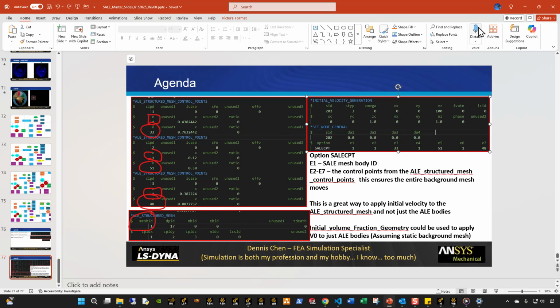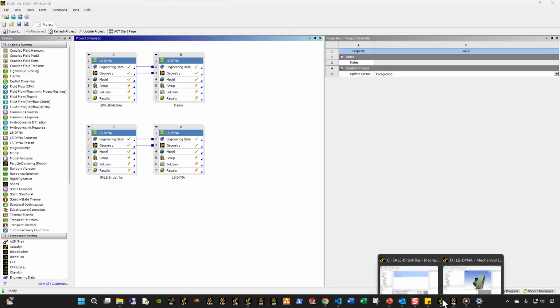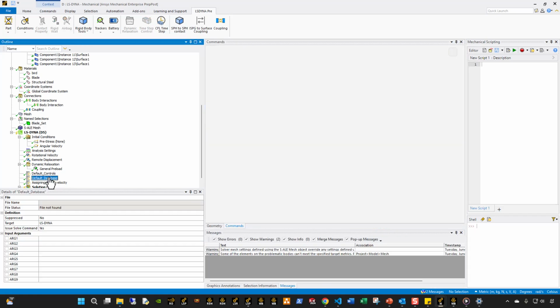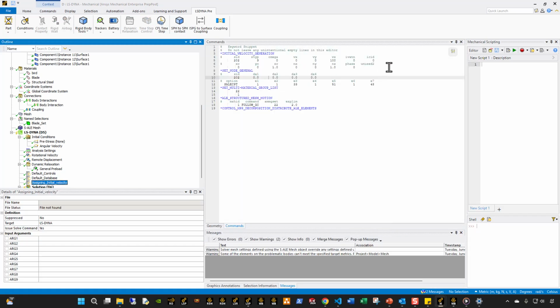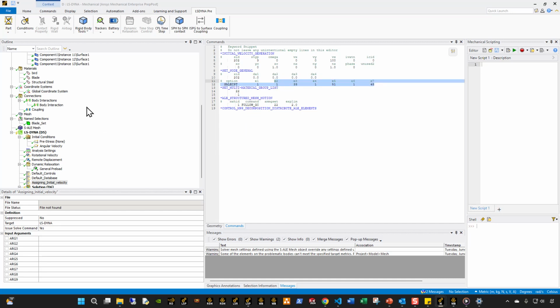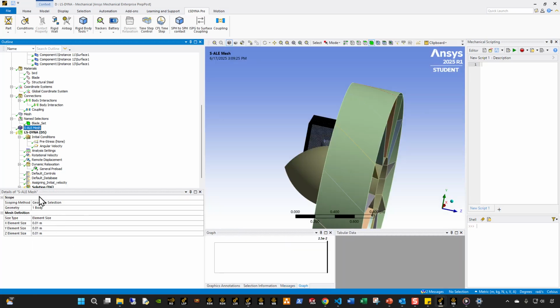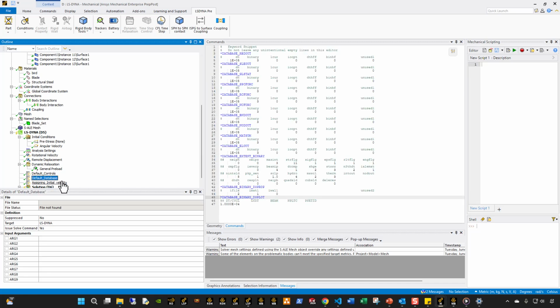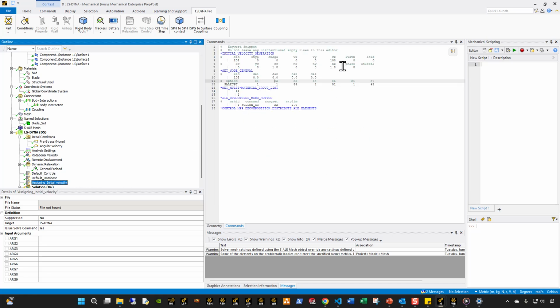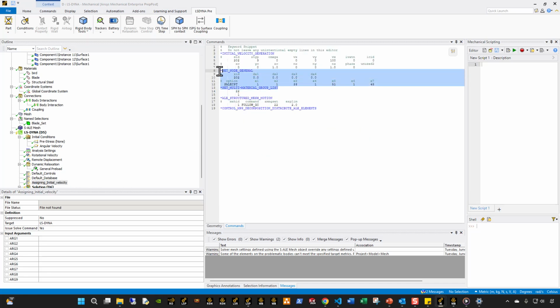And that's really what's happening here. What we did in this area is that I assigned my initial velocity to node set 202. Set 202 defines the ALE option, with one being the mesh ID of the ALE structure mesh, and these are the actual control points that are written out as part of this object right here. Even though this object here has 0.01 meter, the control points give you the number of divisions you need across that space, and that's really what we're looking for in these two cards.